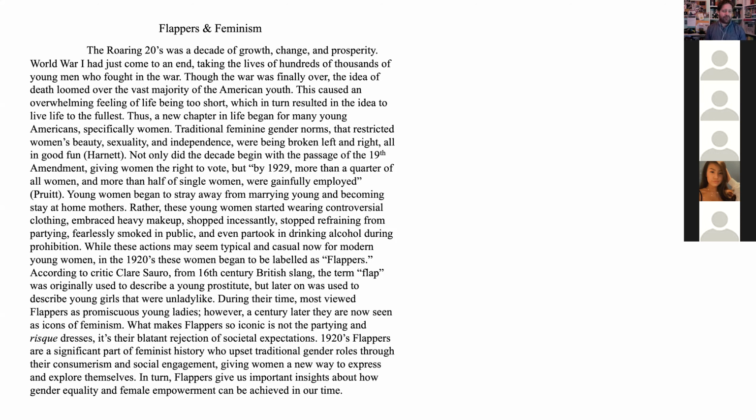The Roaring '20s was a decade of growth, change, and prosperity. World War I had just come to an end, taking the lives of hundreds of thousands of young men who fought in the war. Though the war was finally over, the idea of death loomed over the vast majority of the American youth. This caused an overwhelming feeling of life being too short, which in turn resulted in the idea to live life to the fullest. Thus, a new chapter of life began for many young Americans, specifically women. Traditional feminine gender norms that restricted women's beauty, sexuality, and independence were being broken left and right, all in good fun. Not only did the decade begin with the passage of the 19th Amendment, giving women the right to vote, but, quote, by 1929, more than a quarter of all women and more than half of single women were gainfully employed.